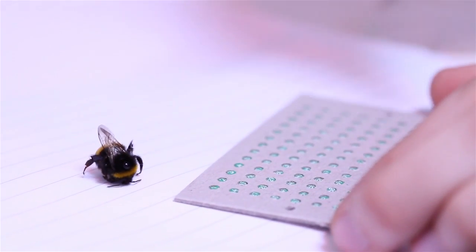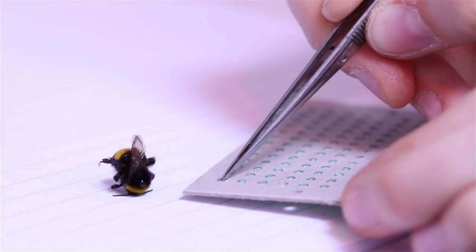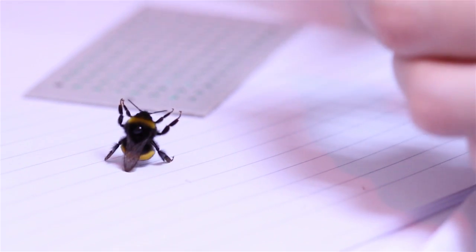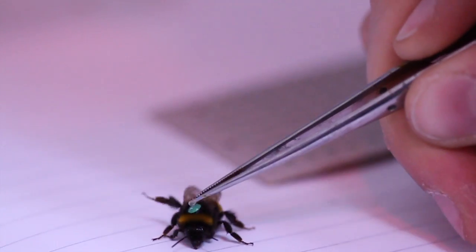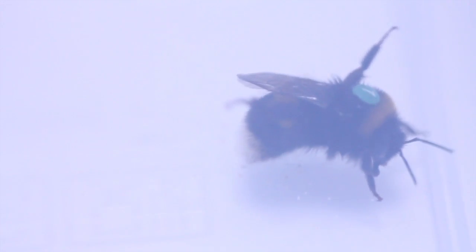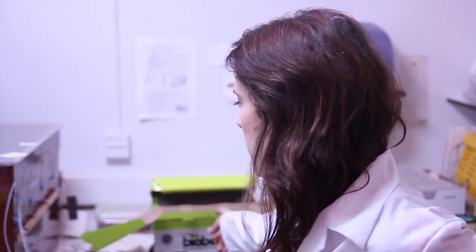Because this is a bee from a different colony, we're going to use a different colour so we can distinguish them much more easily. This bee is green number one. That's actually a really, really light tag compared to the amount of pollen and nectar they can actually carry — very, very little. So we've tagged about maybe 15 bees so far, and then I've got about 15 more to do, and then about the same again.